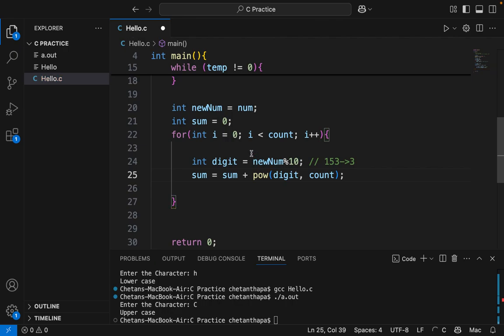So the base digit is like 3. We will do 3 into 3 into 3, since count is 3.